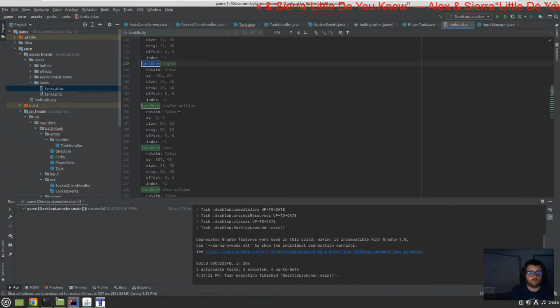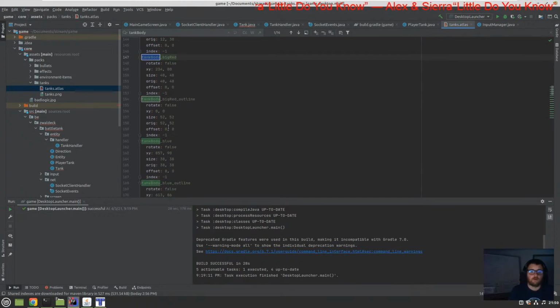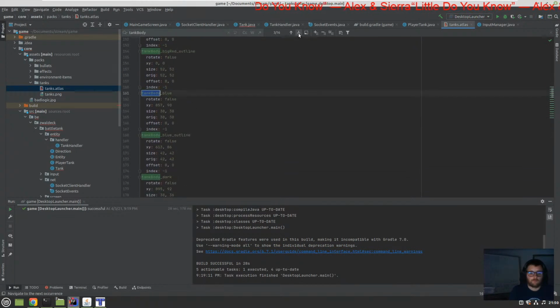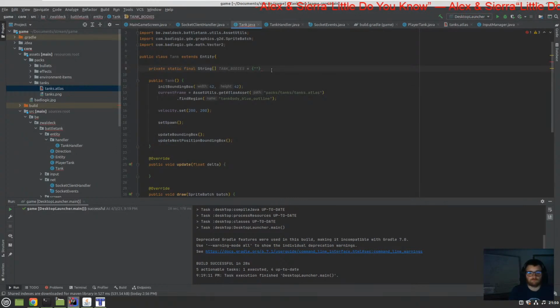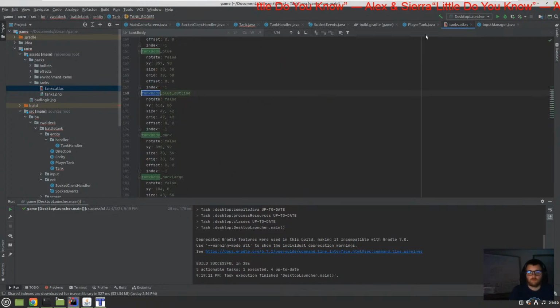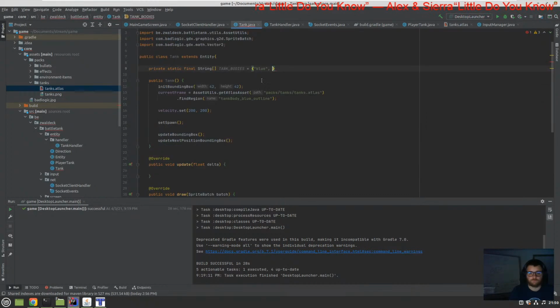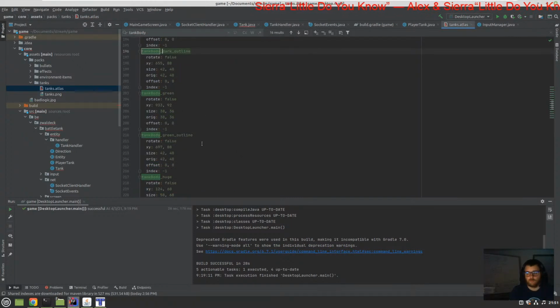So we have blue. What else do we have? Dark. Eventually we could make the player choose, add more.